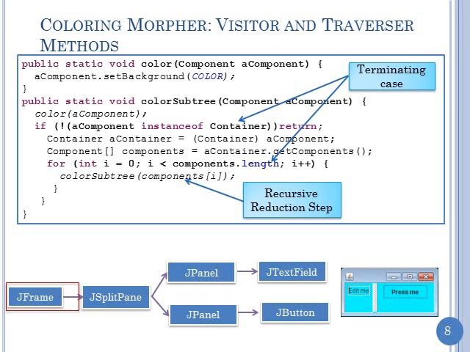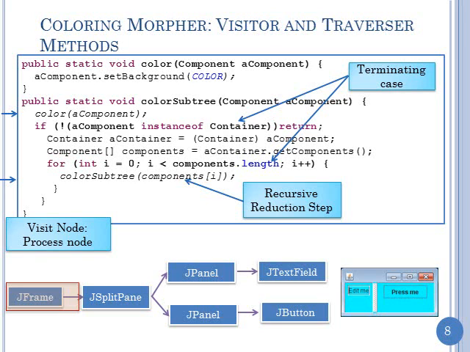So now let's go through my animation and understand completely what's really happening. I'm recursing. I'm going to use the word recurse as a verb. Computer scientists do this a lot. And I'm going to recurse with JFrame. So what is the step involved? I'm going to go to color component. That's my first step, and that's going to color it. So I've visited the node, which means I've processed the node.